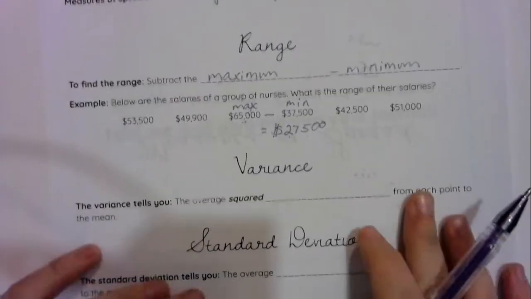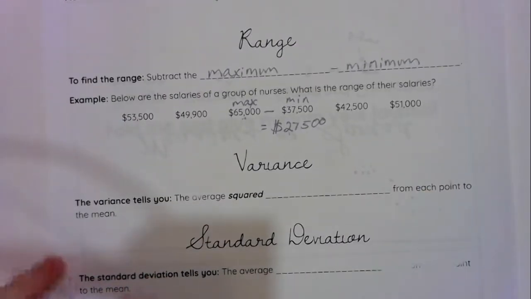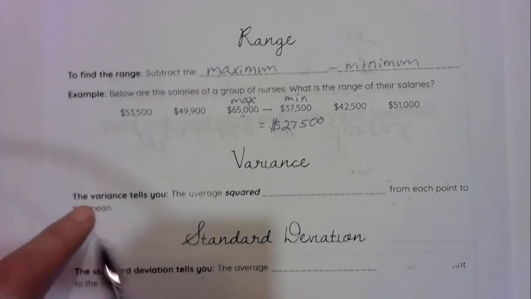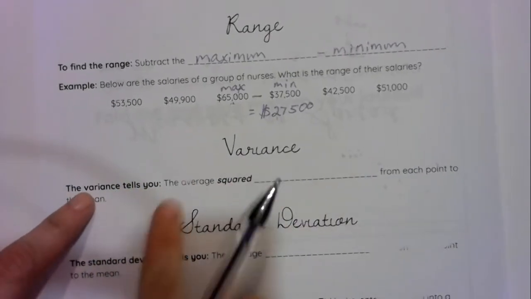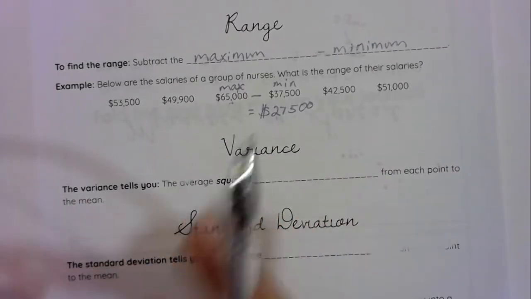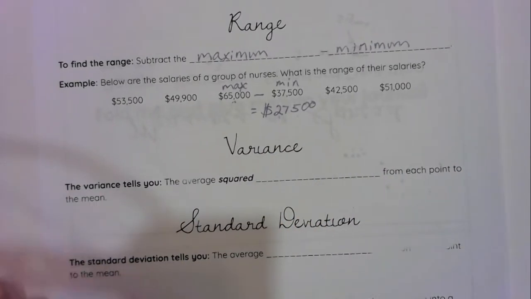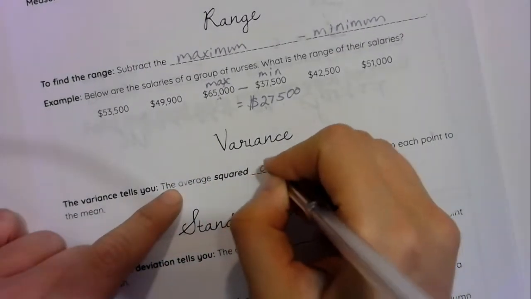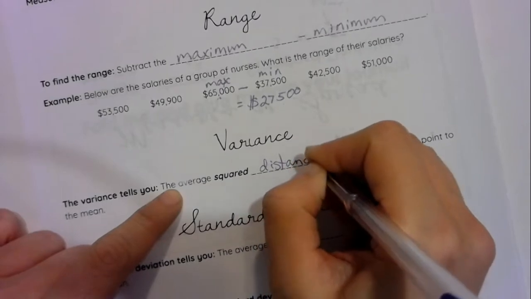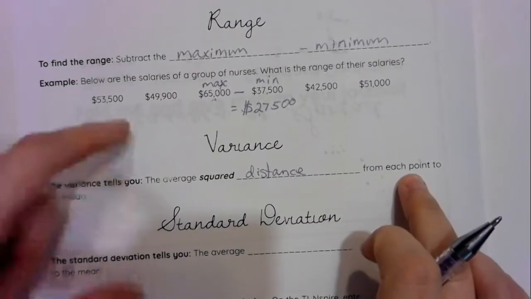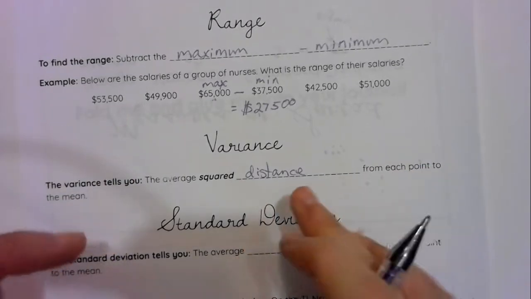So basic range there. We probably did that a whole lot in maybe middle school or Algebra 1, geometry, something like that. Next we have variance, which is probably new to you. It's possible to do it by hand, but we're not going to do it by hand. We're going to let the calculator do it for us. And the average squared distance, you can think of it as, if you take the average distance from each data point to the mean and square the number, that's your variance.